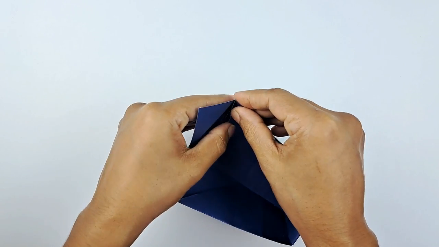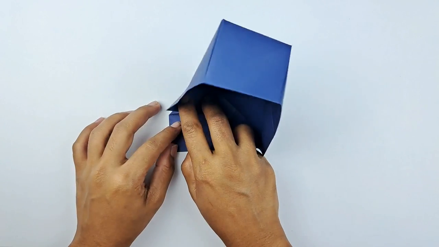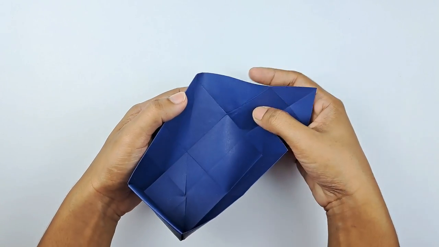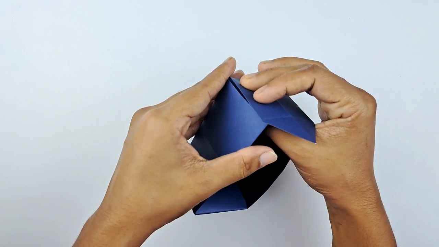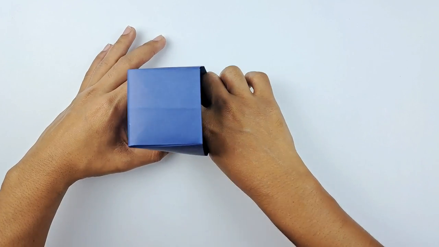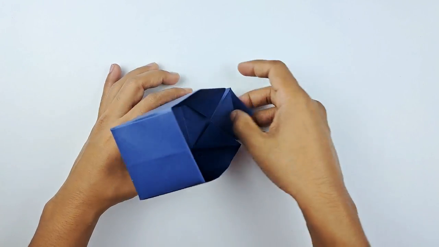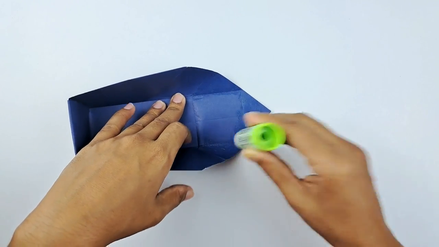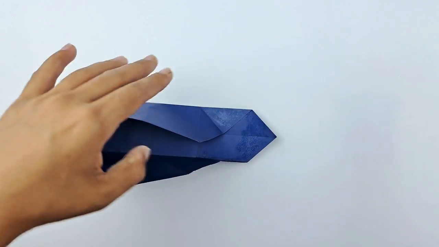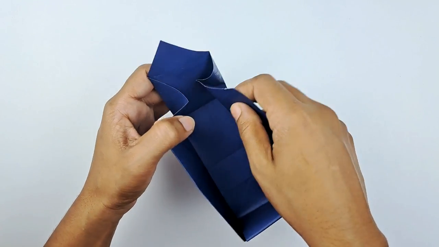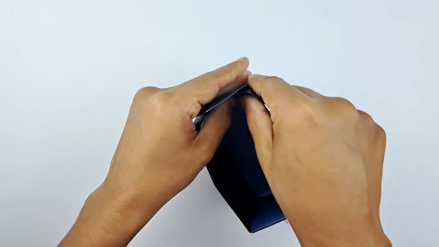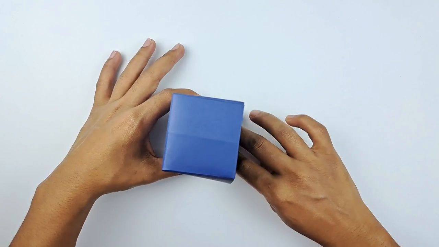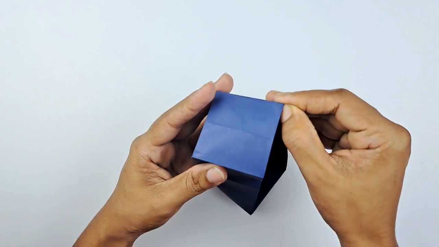And then we're going to use those creases again at the top there, to fold inwards. And then we're going to glue that bit there, and then we're going to fold it down. There we go. Should be able to stick that there. Like so. And there's the base of our fridge right there.